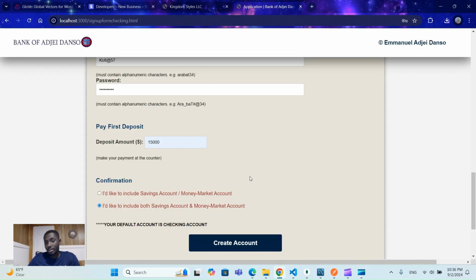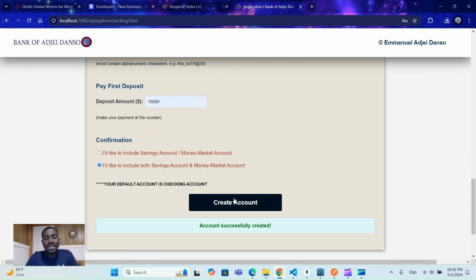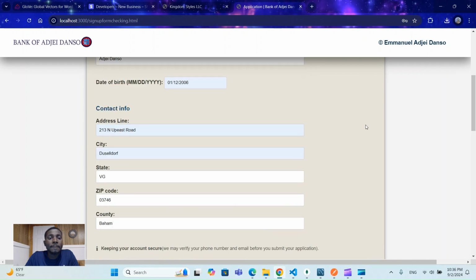So we add this. Now we have 3 accounts. If we click on create account, we're going to have 3 accounts. Each is going to generate a routing number and an account number. So we're going to create account, and then our account has been successfully created.